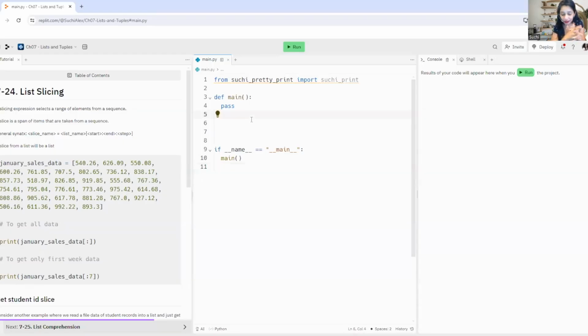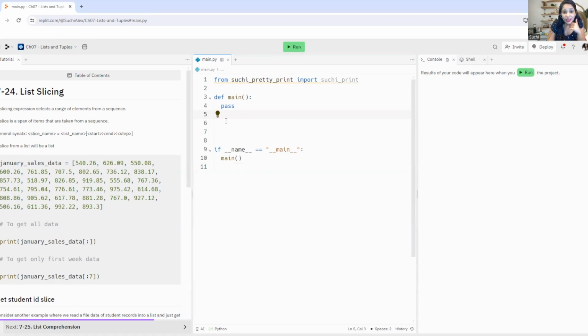So for example, in real life, if you're given a whole cake, but you can't eat the whole cake, you just want one small slice of the cake. How small, how big, that is something for you to decide. Very similarly, when you have a really huge list and you don't want all the elements, you just want a portion of that data, and that's called a slice. So how to be able to slice is very similar to how we had used the range function.